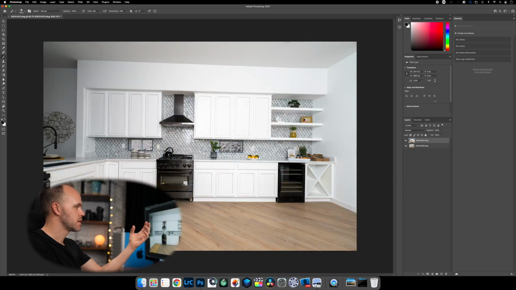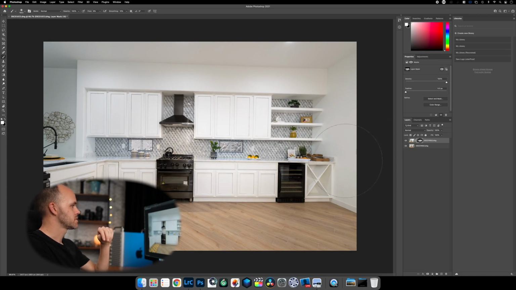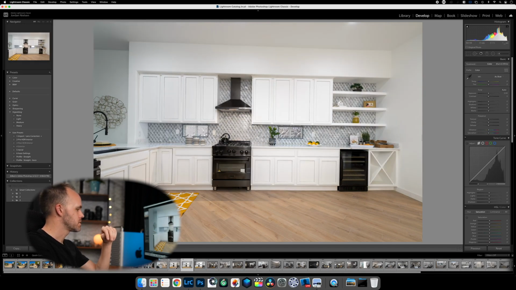So let's put the flash on top, create a layer mask, Command I. Now we just start painting where we want that flash exposure. In this area of the kitchen, I think I liked some of that flash. It's kind of bright. Let's go ahead and exit out. I'll probably bring down the exposure a little bit, still in Lightroom. We can straighten it out if we want to.